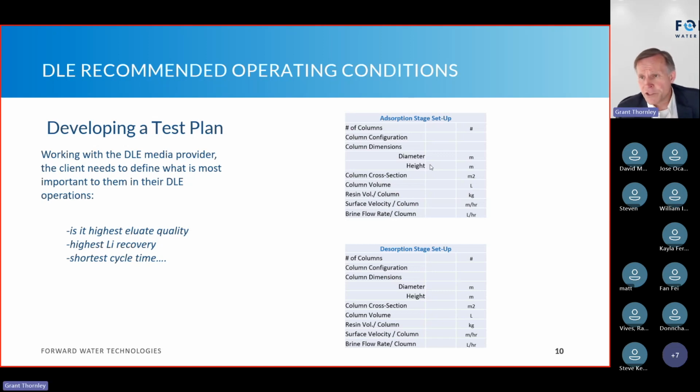And then the rest of these are very straightforward for calculations. It's my diameter, my height, how much resin volume I have. The other thing is I want to have a freeboard space above my column as well. I want to know the flow velocity across the resin, and so my flow rate. So these are the preliminaries that I require. You're required to do your test plan setup, because these are going to be used in your calculations later on. So just a quick chart, fill in the blanks here. Any questions, just give me a shout.